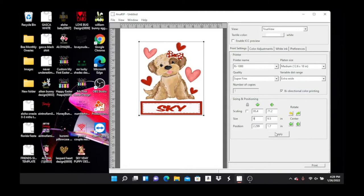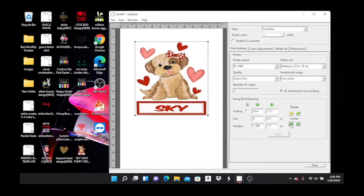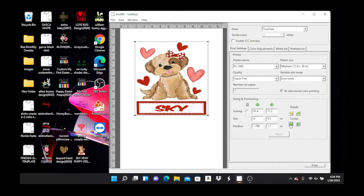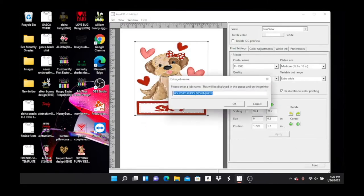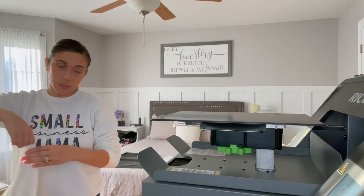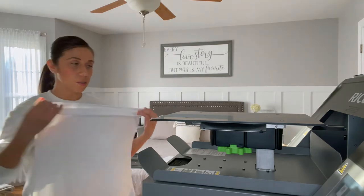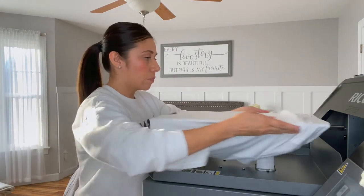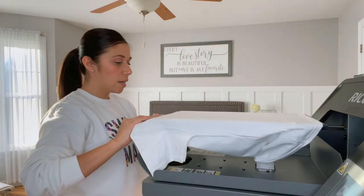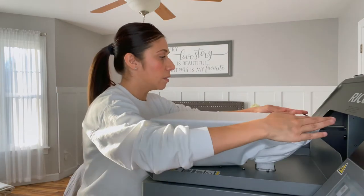Actually, I'm going to do this a 9 wide and then apply it again and center it again. Then I'm going to make sure all these settings are still the same. Medium platen, the printer, the quality super fine, extra wide. No white ink is selected. Color adjustments are good. Center again. Print. No. Okay. And now it should be good. So now that the image is back at the printer, I will feed the shirt again. Should be left at the same setting because the previous shirt is the same exact shirt and size, so we'll try that.